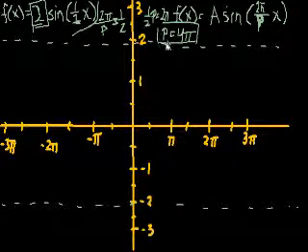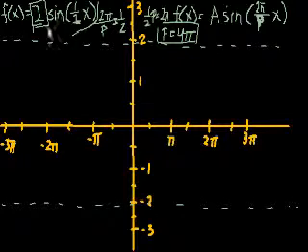And once again, how did we figure out that the period is equal to 4 pi? We use this formula: 2 pi divided by the period is the coefficient on the x term. So we set 2 pi divided by the period equal to 1/2, and then we solve that the period is 4 pi. So where do we start?